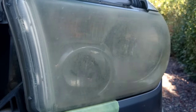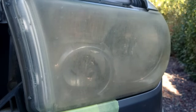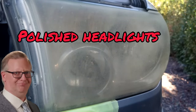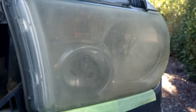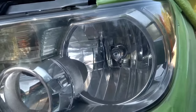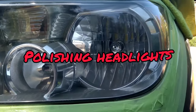Welcome to another episode of the Headlight Restoration Pro, where I'll be showing you how to take headlights like these, which have been polished over and over again, and turn them into something like this, a proper headlight restoration. Crystal clear, much better, and will last a hell of a lot longer. Learn why polishing is a sham, and nobody should be doing it.